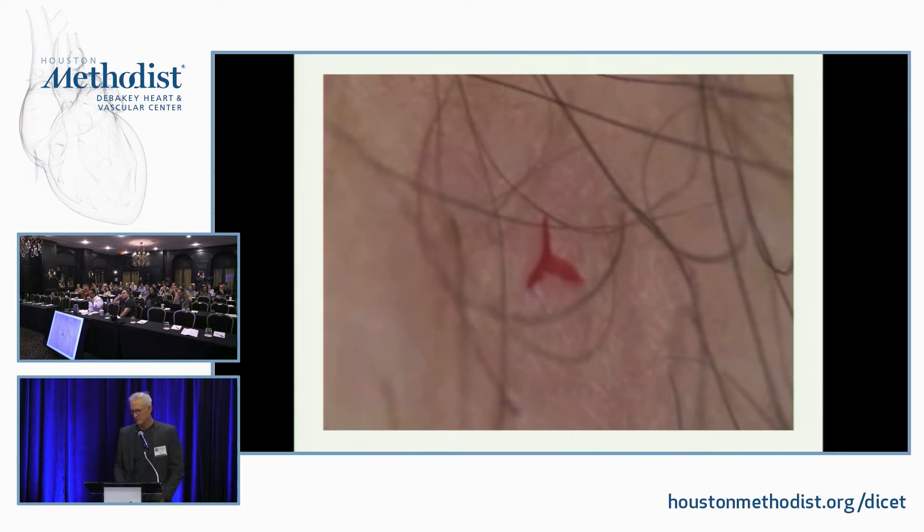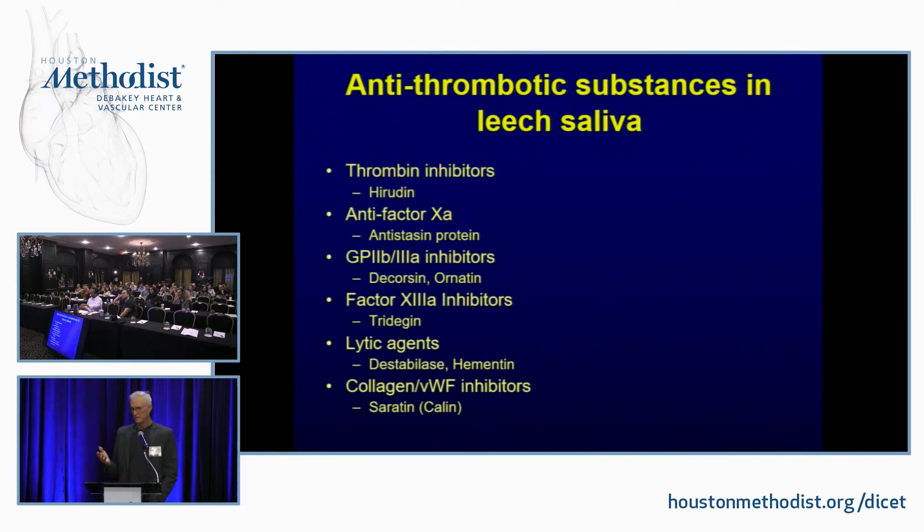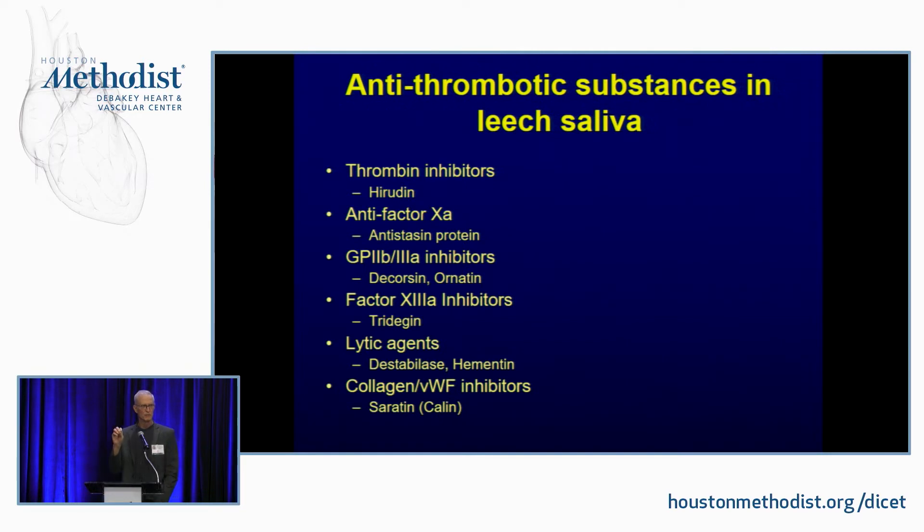There's all kinds of stuff in leech spit that causes anticoagulation. The main one we use is hirudin, but there are a lot of other agents. There's a compound called serotonin at the bottom, which is really quite interesting — it's essentially a collagenase — and it's what makes the wound continue to bleed. The antithrombin effect, the hirudin effect, goes away within about 10 minutes after the leech bites. But the wound continues to bleed partly because mechanically that triangular hole doesn't seal as easily as a slit or puncture, and partly because the collagenase cuts off the type 4 collagen that platelets need to stick to — passivating the wound so platelets don't adhere.